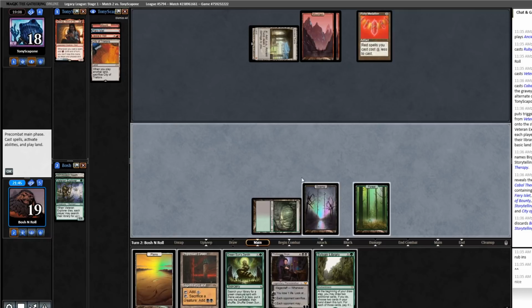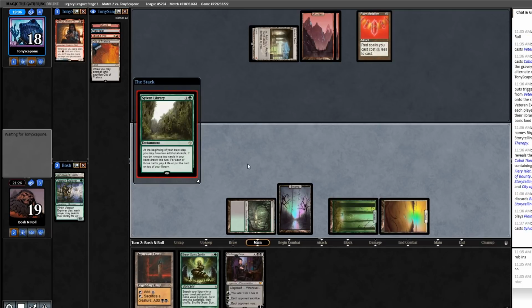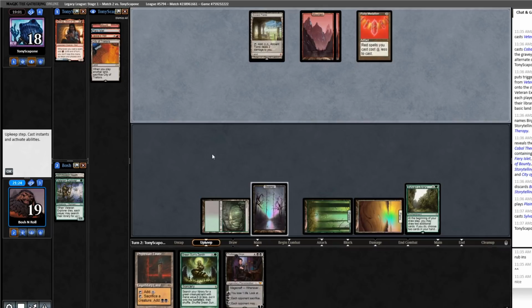Alright, so then we get the Sylvan Library here. Oh, I could have Zenithed for another Explorer, sacked it to Phyrexian Tower, and played Library. Okay, yeah, I misstepped a little bit there. I don't think ramping their mana is going to matter much, but getting this Professor into play could be the difference between winning and losing. Like if I find a Chain of Smog.